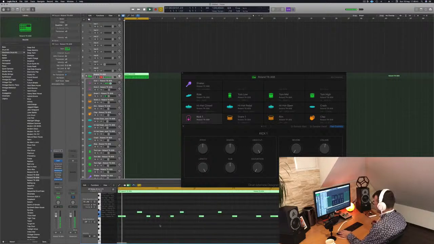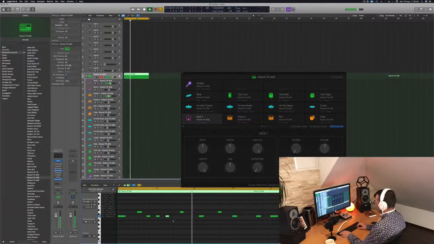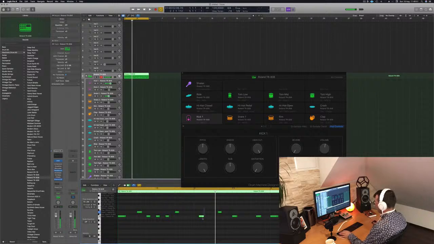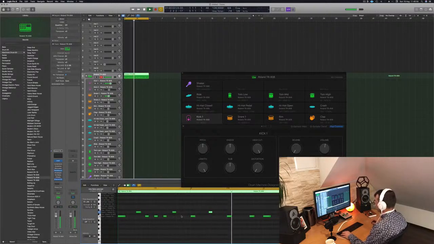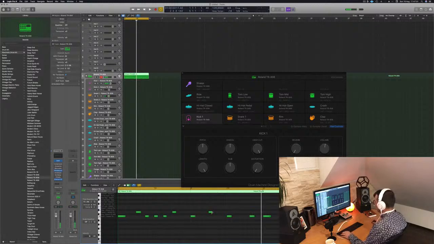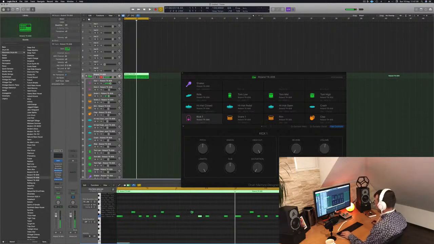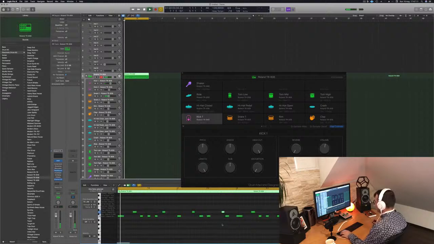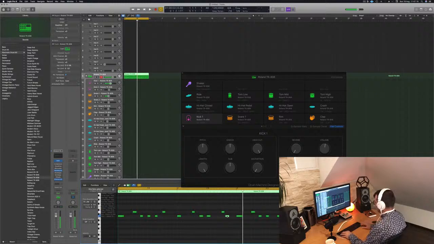So it's not perfect. We're missing another snare here. And then this here.